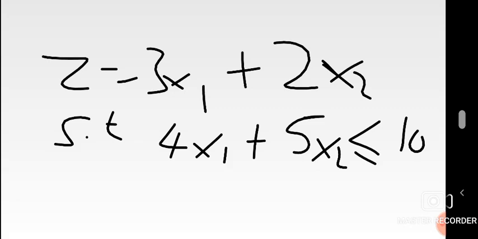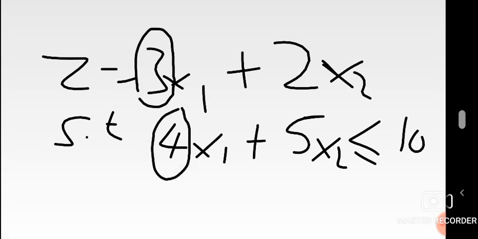Now, we said the coefficient in the objective and the coefficient in the constraint should be corresponding. Since 3 is the coefficient in the objective and has variable x1, the corresponding coefficient in the constraint is this one below here, the 4. So they have to have corresponding variables. That's the only way it would make sense when you're finding the benefit. For the other benefit, 2 has x2 there, corresponding with 5. Then you'll be finding the benefit.